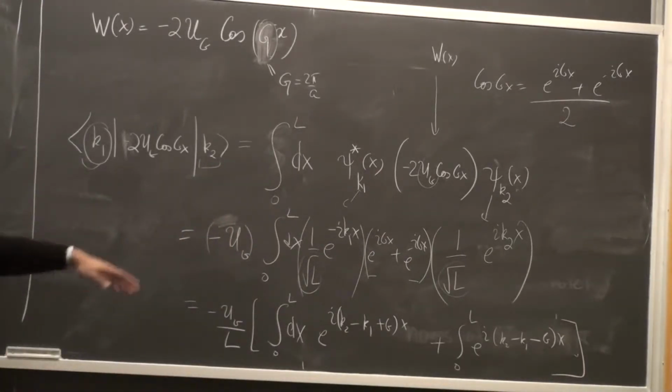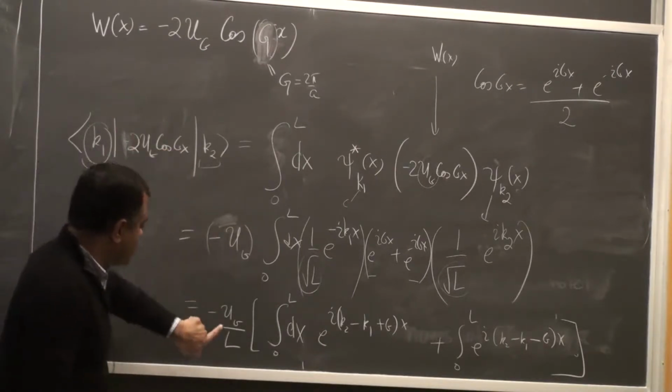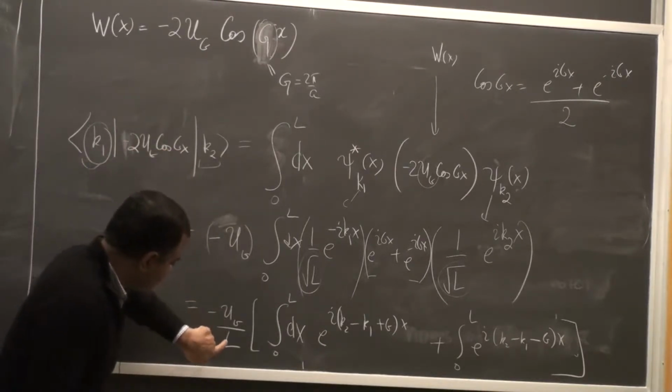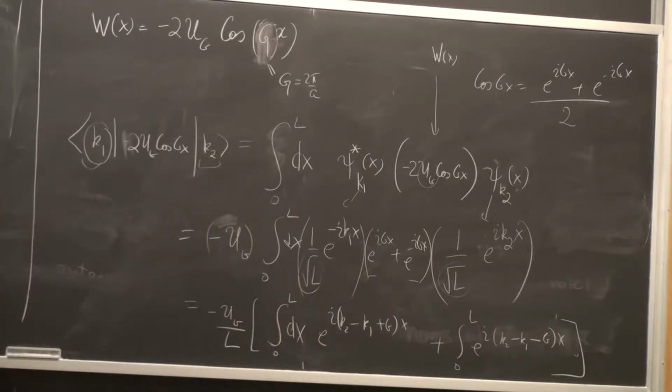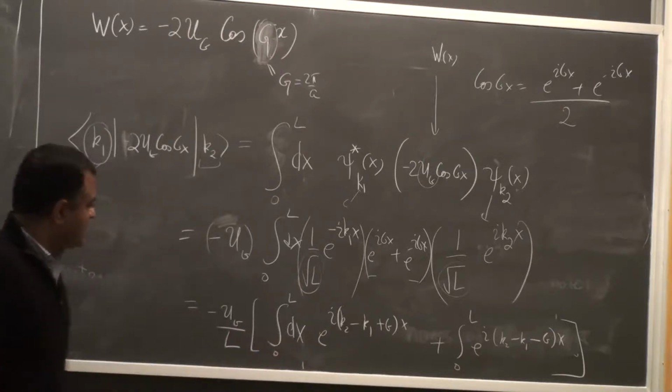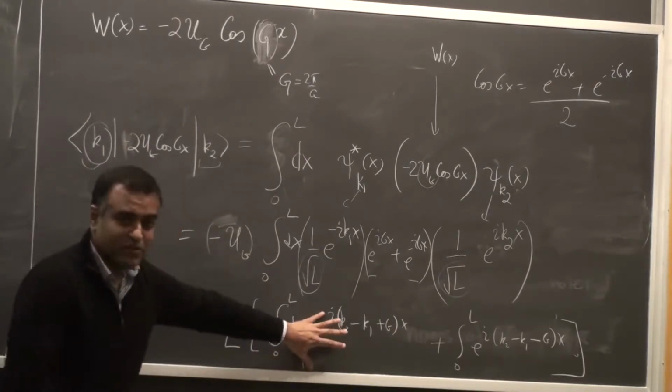So again, a sanity check. Whenever we're doing these things, this whole thing, it's a matrix element, should be units of energy. You have energy sitting here, length in the denominator, but you're integrating over x, so that's still energy. So that's all good, right? Okay, so now maybe you can tell me how this term will look. What will happen to this term now?